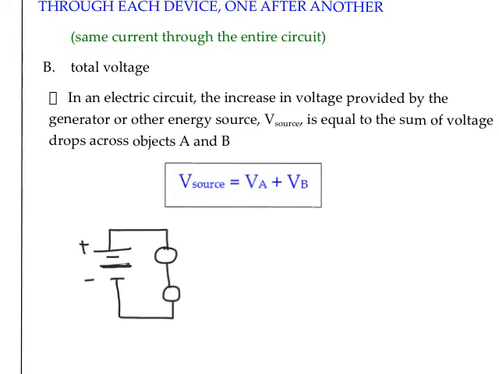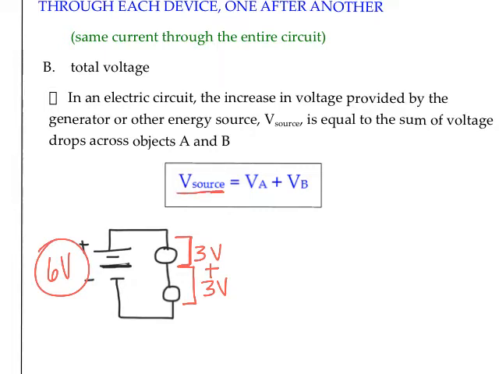Now for the voltage, let's say that I've got 6 volts total for my batteries. Well, there would be an electric potential difference of 3 volts across from one end of a light bulb to the next, and then from one end to the next part of the light bulb, there would be another voltage drop or electric potential difference of 3 volts. Notice that these two added together are going to equal whatever the voltage is that comes from my source or my battery.